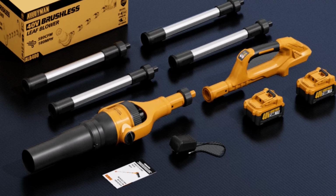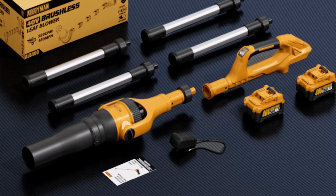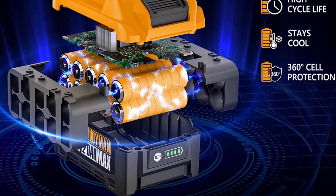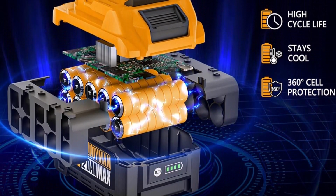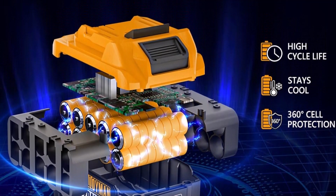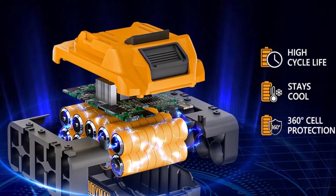Its compact, lightweight build combined with serious cleaning power makes it an excellent choice for both occasional maintenance and regular yard care. Whether you're preparing for a storm, tidying up after one, or handling routine leaf fall, the Alloyman vacuum cleaner is up to the task.